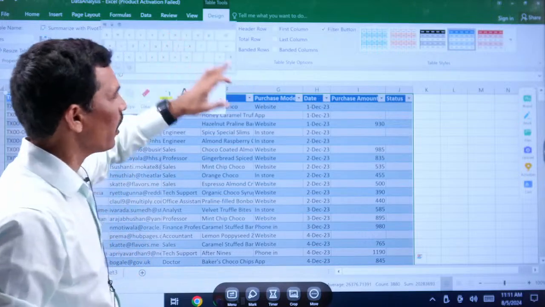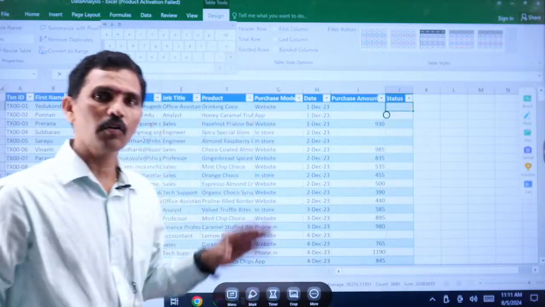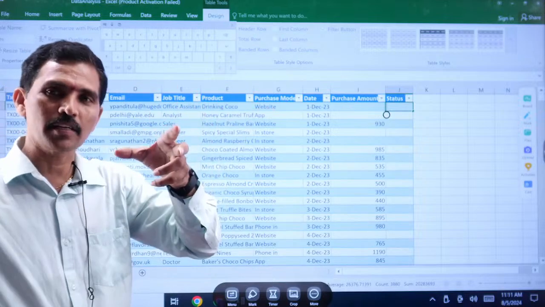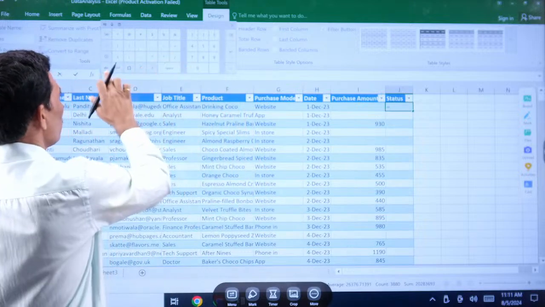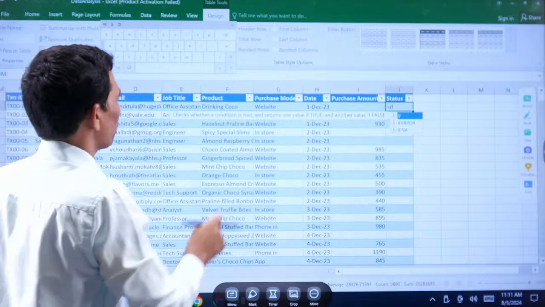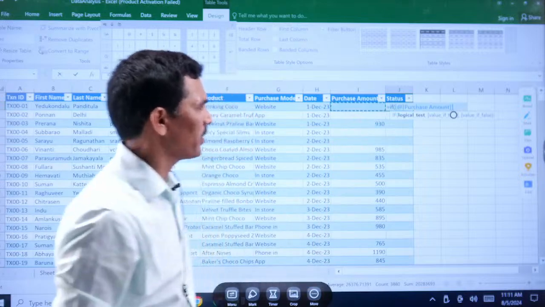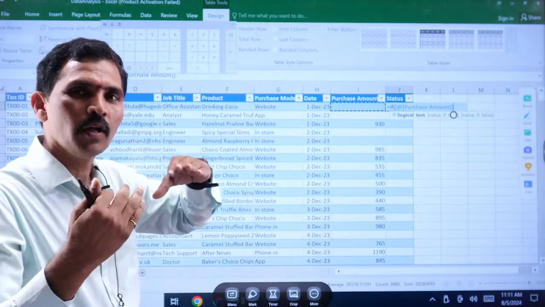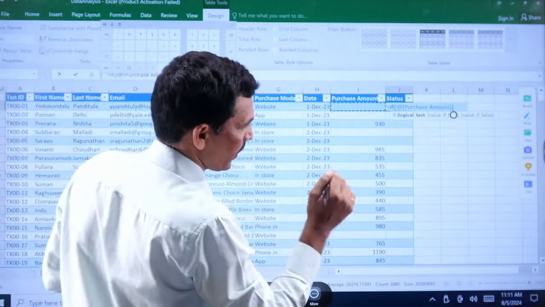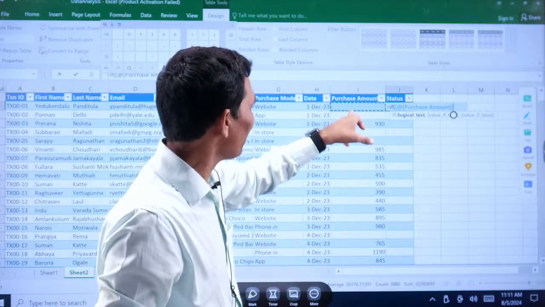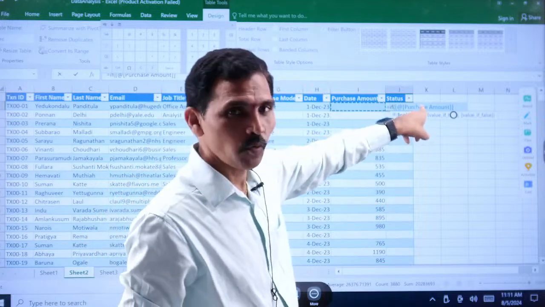Now, as we prepared the status earlier, I am going to apply the same format. What is the formula we applied? The if function. Now also I am giving the same thing, equals if. Now I am going to test this field as the logical condition: in the purchased amount it is 0, the customer has not made any purchase, right? So I am going to take that field as the base. Previously we used to take the cell number, like I2 or I3. Now just observe this. What is it taking?